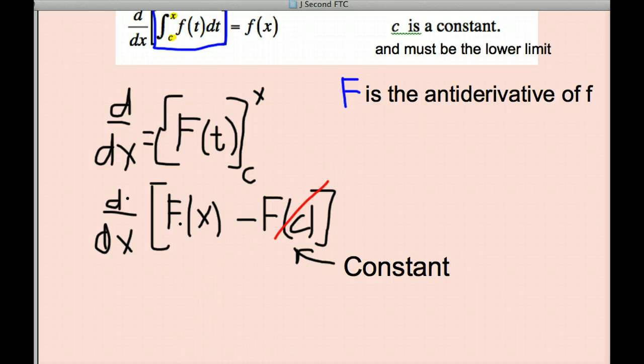So what we end up getting is that the derivative of the answer of the integral is actually back to the integral, which was just little f of x. So what I would actually do is take this f of t that was in here and rewrite it, but plug in an x, minus the derivative of a constant, which is 0, just like we said, which means our final answer would just be f of x.